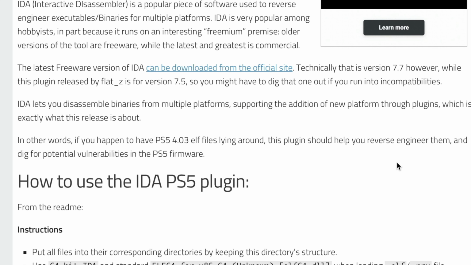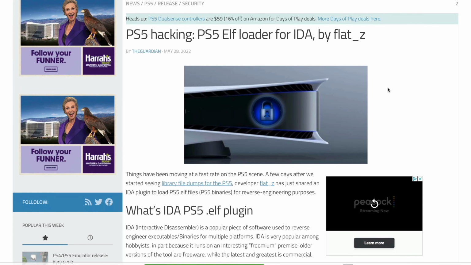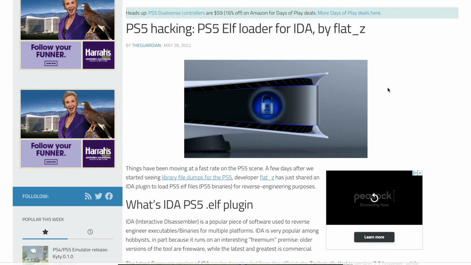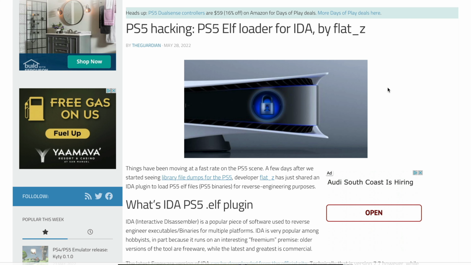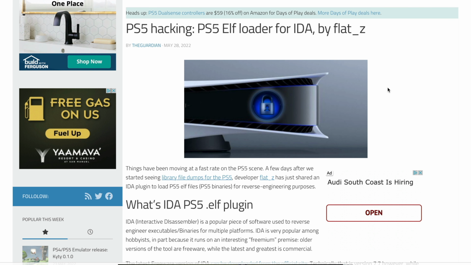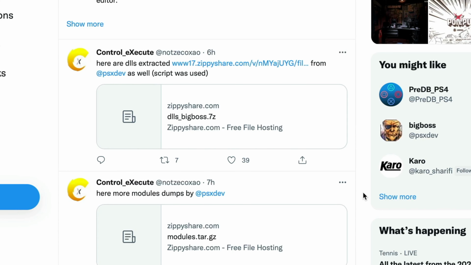So this is what is going on right now, and this is really good news because of flat_z. Going back in time, guys, to how the PS4 was hacked, the way we run our jailbreak is through GoldHEN, which is the homebrew enabler. This is how it actually began, and this is how we actually had to run through the process of getting a jailbreak, and that was also released by flat_z.